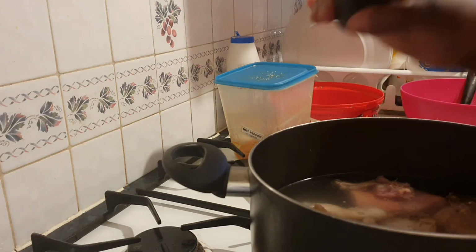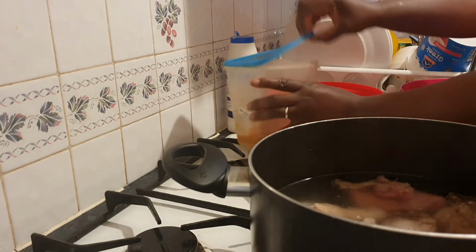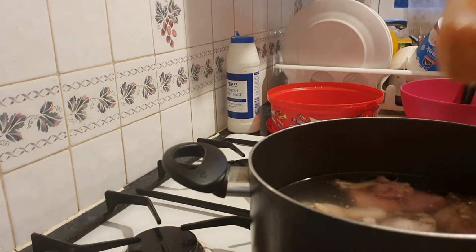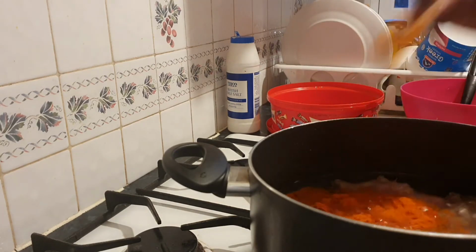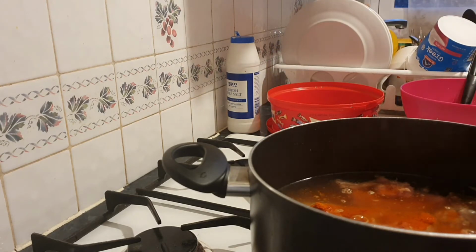So we're going to add pepper now. You add the pepper to your taste. Some people don't like chili that much, so you add any amount of pepper you want.